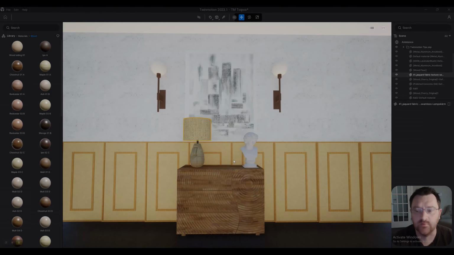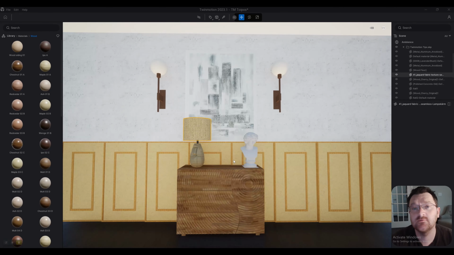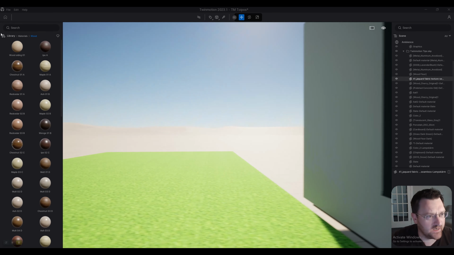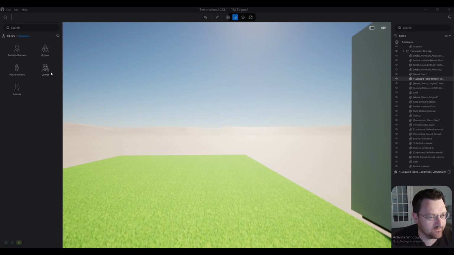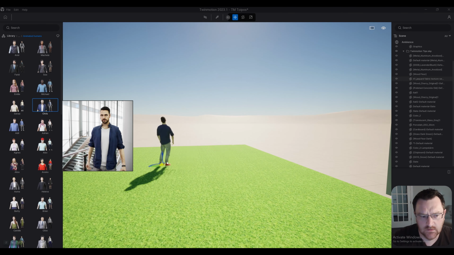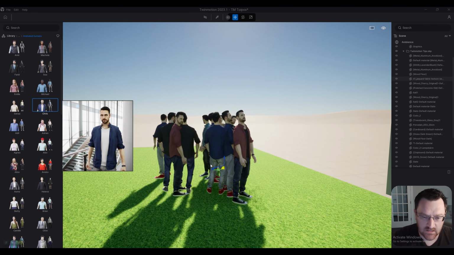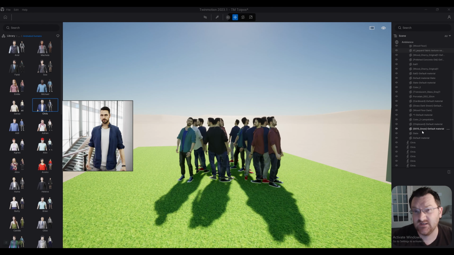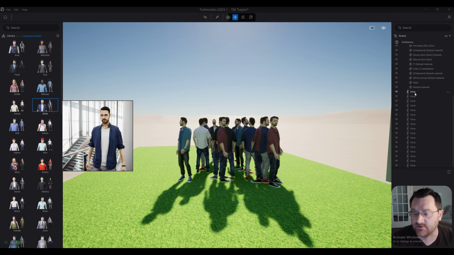Lastly, the last tip or pointer that I want to share with you pertains to the use of the scene graph or scene tree, depending on what terminology you want to use, over here on the right. This is probably the least interesting tip, but in many ways probably the most functional. If you have a pile of objects, I'm going to go to my library and pick, for example, a pile of Chrises. Let's just array a bunch of Chrises. Okay, that's kind of weird and disturbing, but there you go, a whole pile of Chrises. This could be trees, this could be any asset, it doesn't really matter.